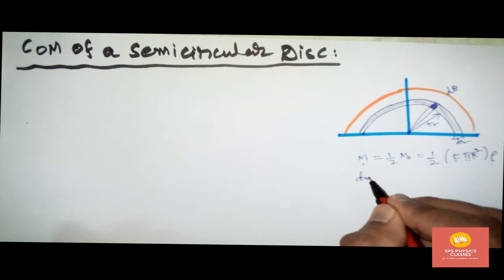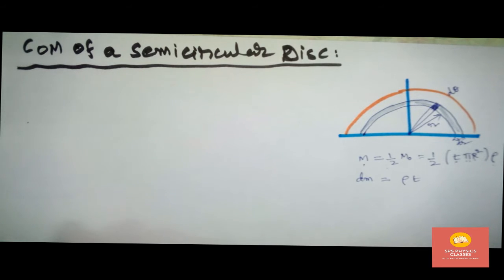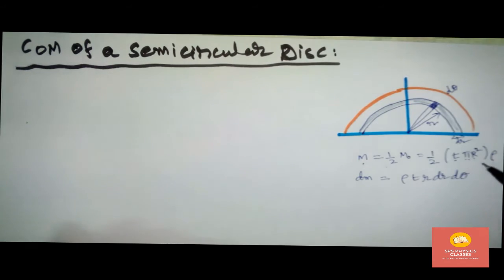Now the mass of the element we considered is equal to rho into, we have to differentiate the above equation, so rho into t into r into dr into d theta. Here we are not considering the full 180 degrees, only the smallest angle, therefore we got the value of dr here. Differentiation of r square is 2r into dr, the 2 gets cancelled, and r dr is the remaining value. Rho and t are constant quantities in the problem. So therefore we got the value of the mass of this particular element.